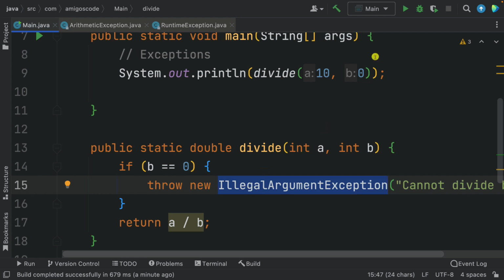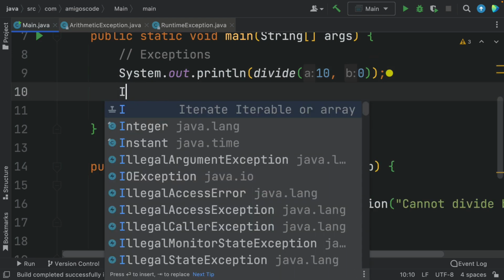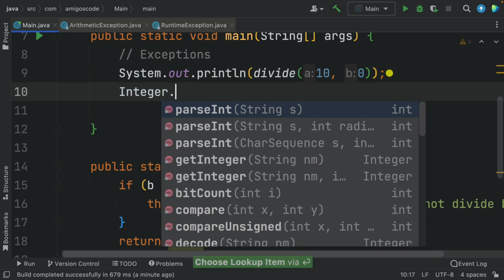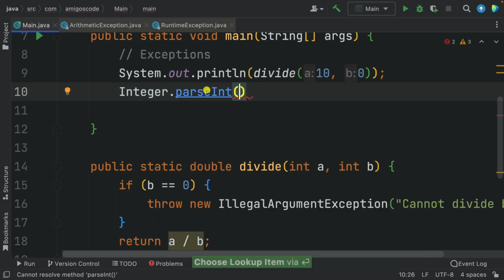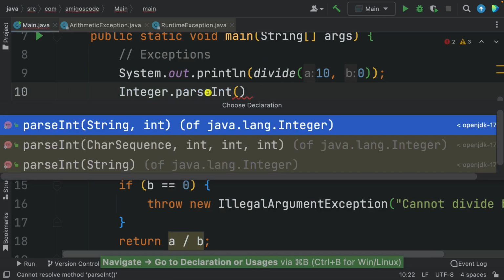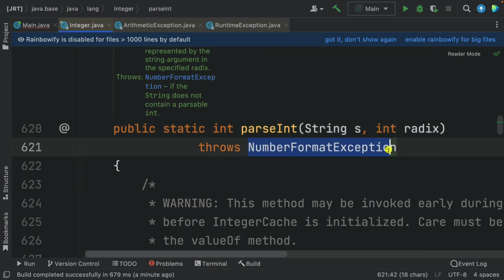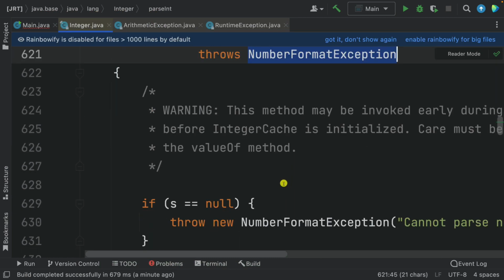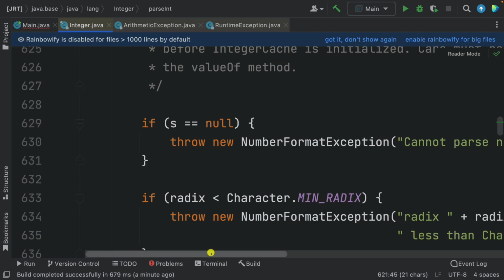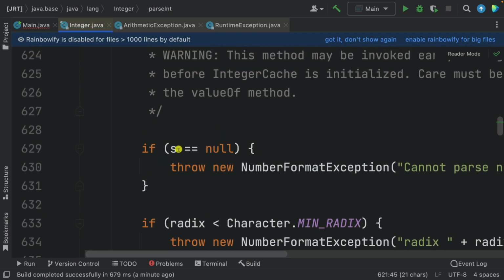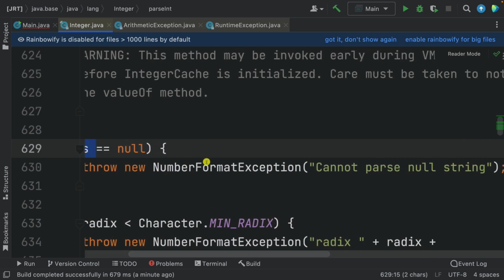Similarly, remember Integer.parseInt. Let's go into this method. We have a couple of implementations, so let's open up the first one. It says throws NumberFormatException. Have a look: if s equals null, it throws this exception, cannot parse null string.